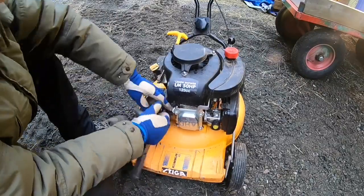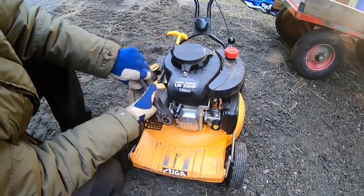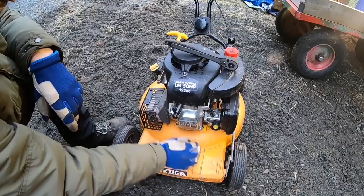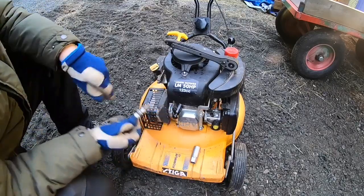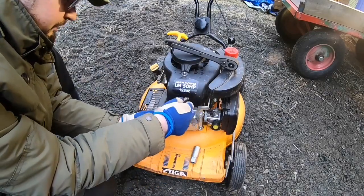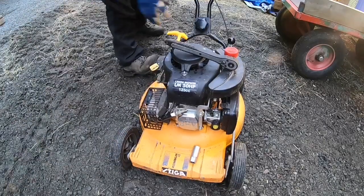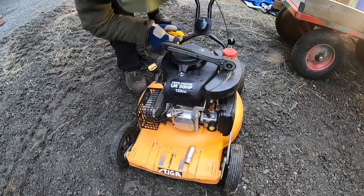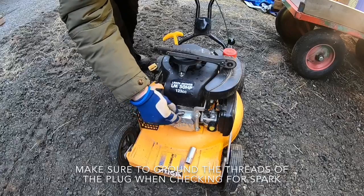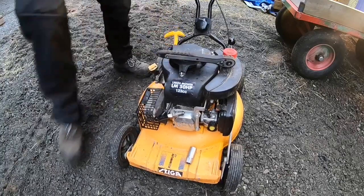Okay, I'm gonna take the spark plug out. Then we can check that it's wet, means it got fuel. And if it is wet, we can see if there's any spark. See, the plug is dry, so probably something with the fuel then. Okay, so we got spark, but no fuel.